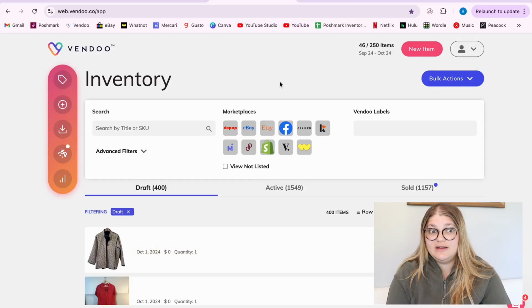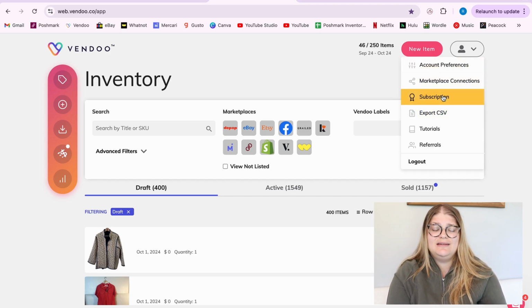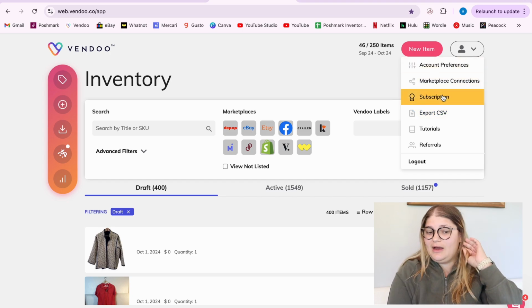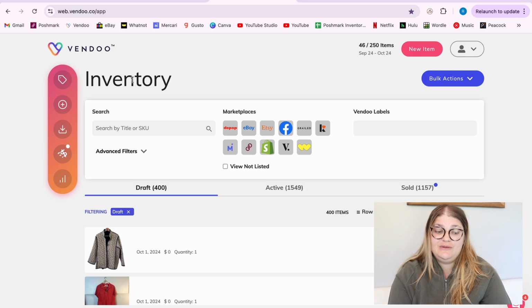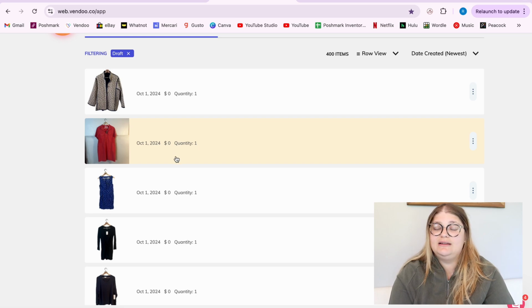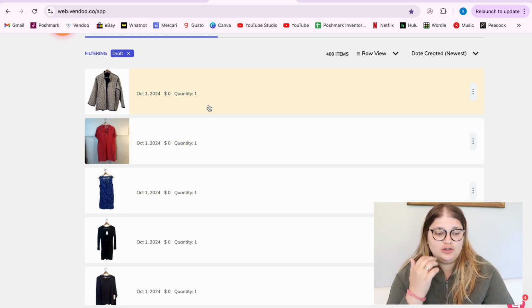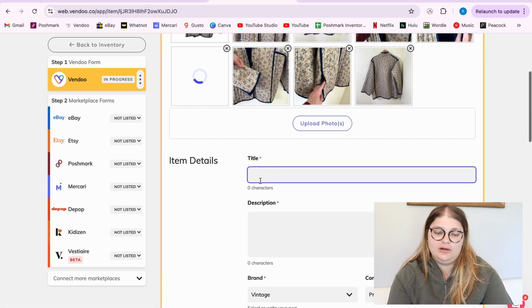So looking at the back end of my Vendoo right now, we're going to see up here at the top that I have 250 items per month that I'm able to list. This is something you change in your account, so you can change your subscription and make it less items or more items. But for this month, I could only really move over 200 more items from my Poshmark into my closet. Now at this point, you see in here I already have drafts set up, and so these are all pieces that I have been directly listing into Vendoo. My husband takes pictures for me and then puts the pictures in here, and then I go into this Vendoo form and look at these pictures, and then I can create my title, my description, all of that.